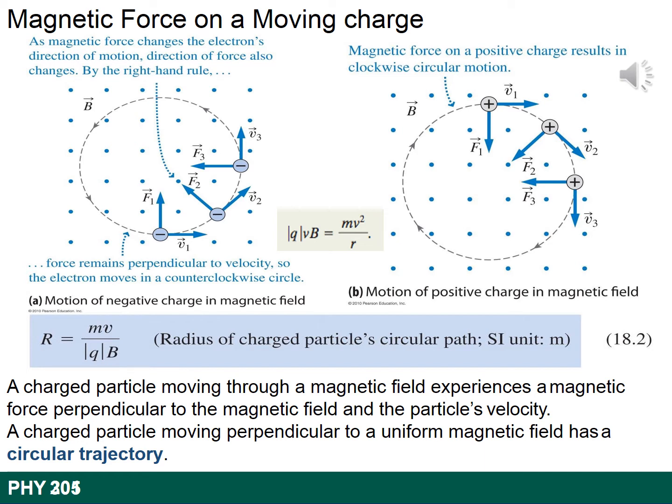Now, after a certain time, the electron will be at point 2, meaning V2 and F2. And again, if you repeat the right-hand rule of the three fingers, you put the thumb on V2 and the magnetic field on the index, okay, you will end up with a vector going outward from the circle. But remember, since it's an electron, it would be inward. So F2 is directed in the radial direction.